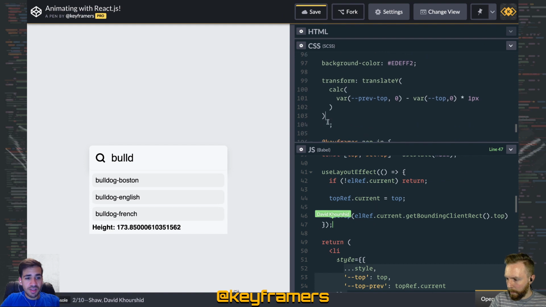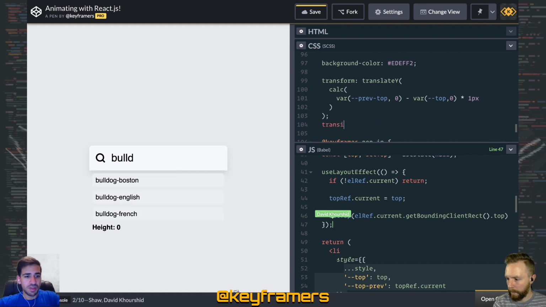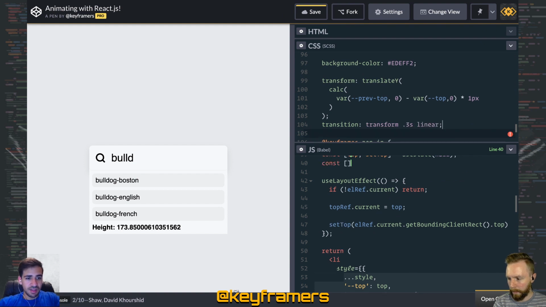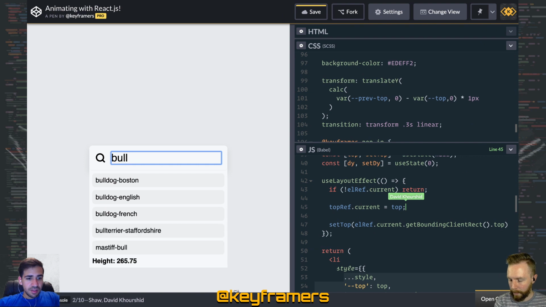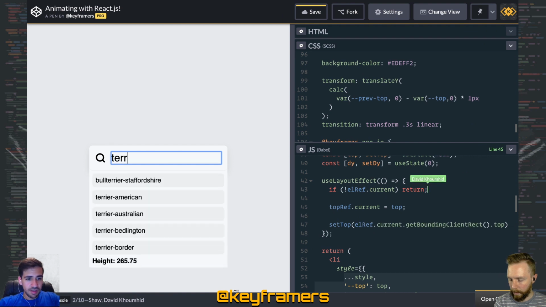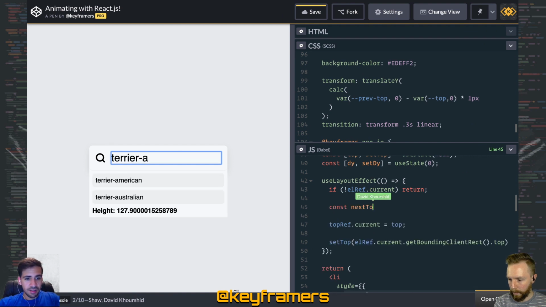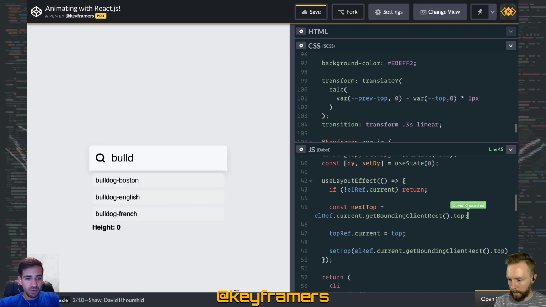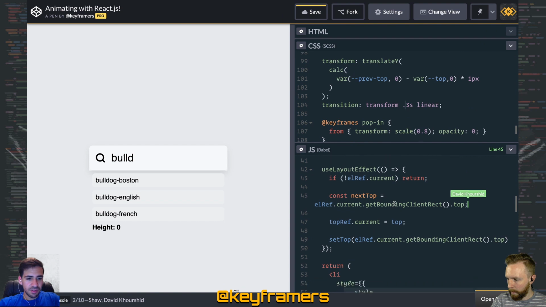And so we just need one property. So I'm going to say const [dy, setDy]. This might not work, but I'm just giving it a go. So we could say const nextTop equals that. And this is easily removable in case we don't want to use it, or in case it doesn't work, in case it fails.